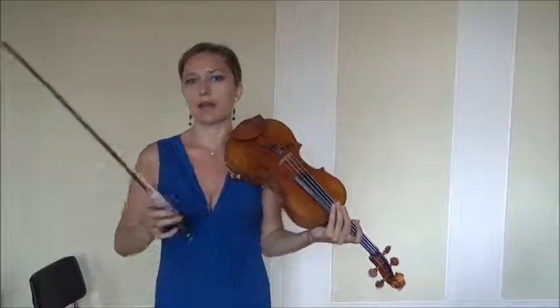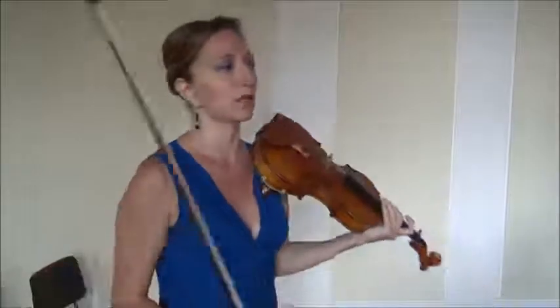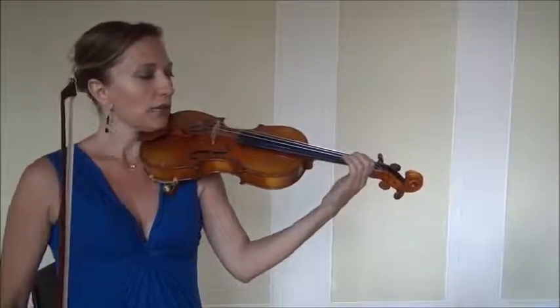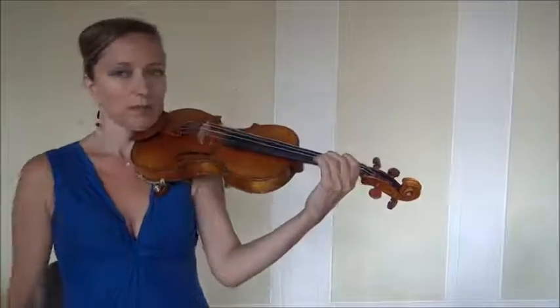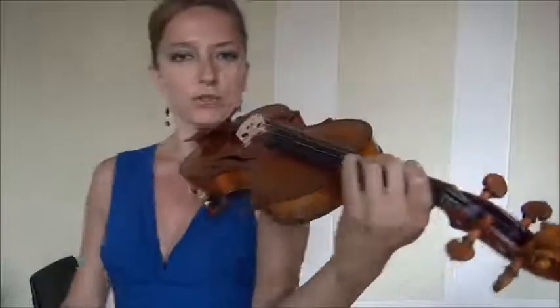Now, let's talk about ending a piece on an up bow chord. There's many times we can do an up bow chord at the end of the piece. So to demonstrate this, we'll be doing A and E on the G and D, and then we'll do C sharp and A on the A and E. So your first finger is playing the fifth, it's blocking out a fifth on both G and D, so your one sits on both strings there.